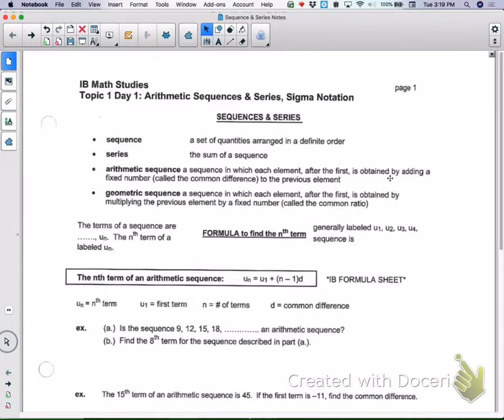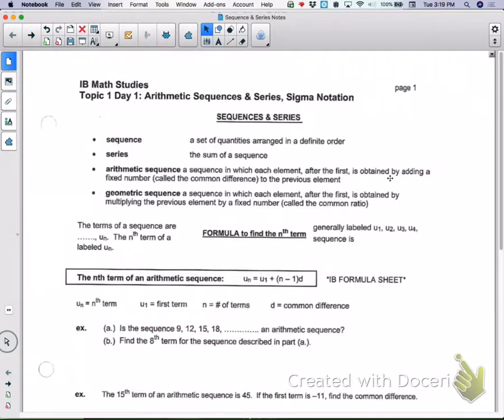All right, so this next chapter is going to be all about sequences and series and some more financial stuff, dealing with interest, depreciation, and that kind of thing. So our first little unit here, we're actually going to quiz on sequences and series. So we're going to start off with arithmetic sequences and series.